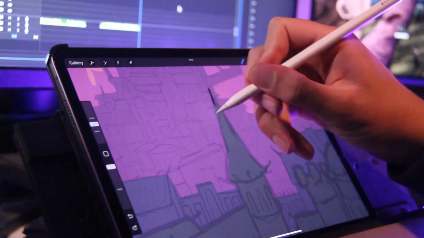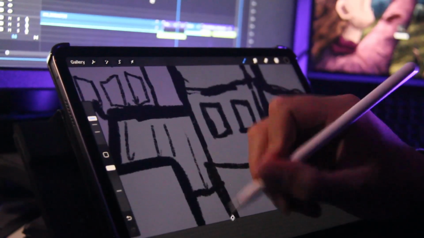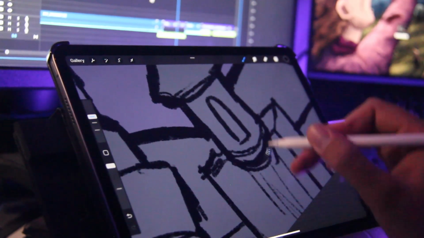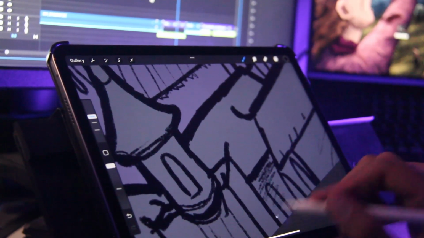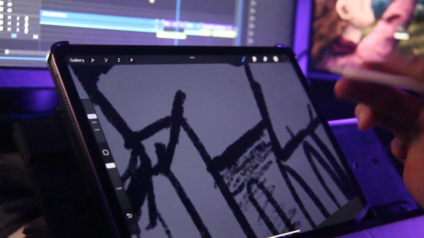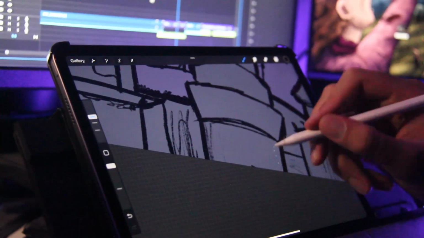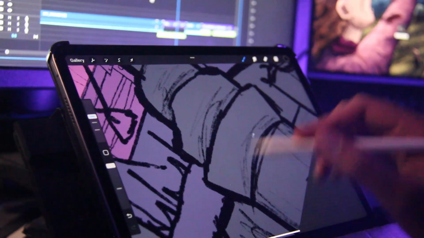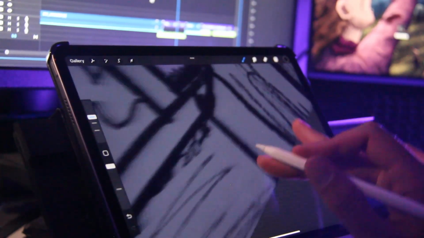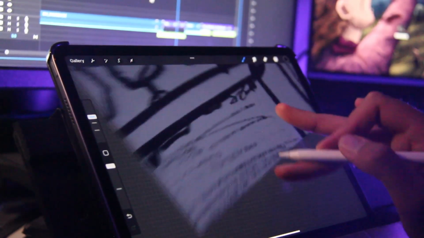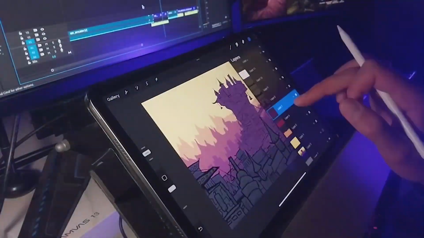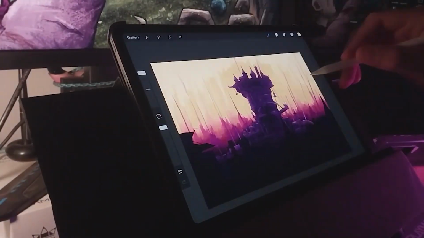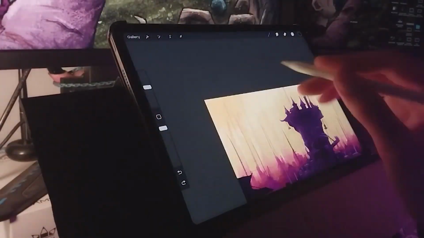I've actually decided to just refine the line art which I already had. I don't know if that's a good idea or not, but we'll see how it looks. I've done this in the past, so hopefully that's all good, because the sketch already has, like I said before, a lot of detail in it. So hopefully I can just refine that and get it looking good, and then just go through and add details and stuff later with the rendering or whatever that's called. I've now done a lot more detail in terms of shading and stuff within the buildings too, so that's looking good as well.